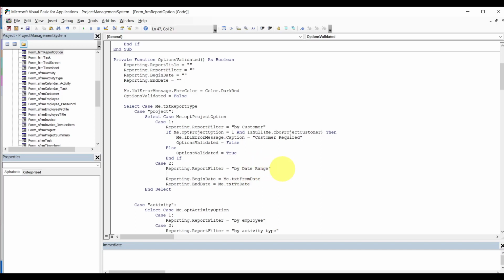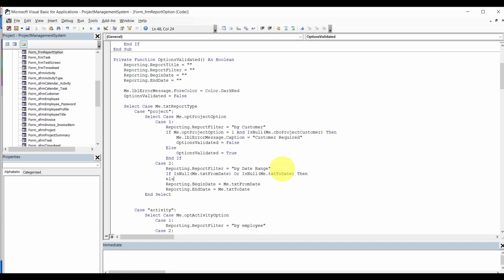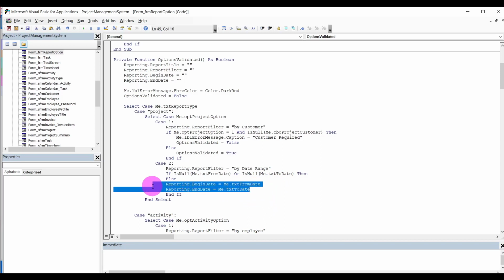And then we validate. If is no me text from, or is no me text to, then else we'll want to set this guy.